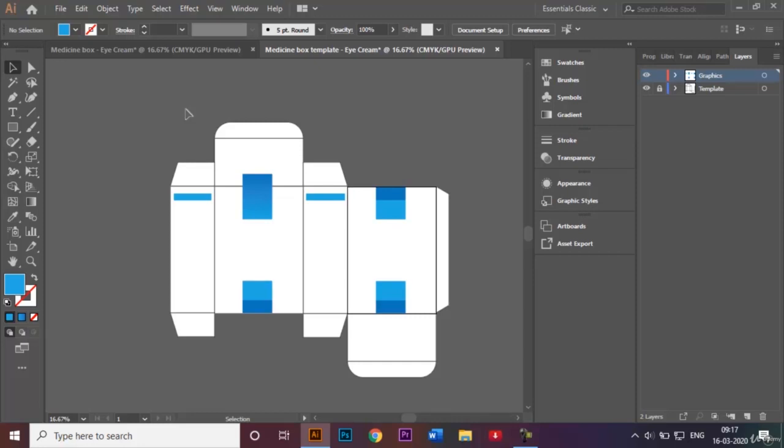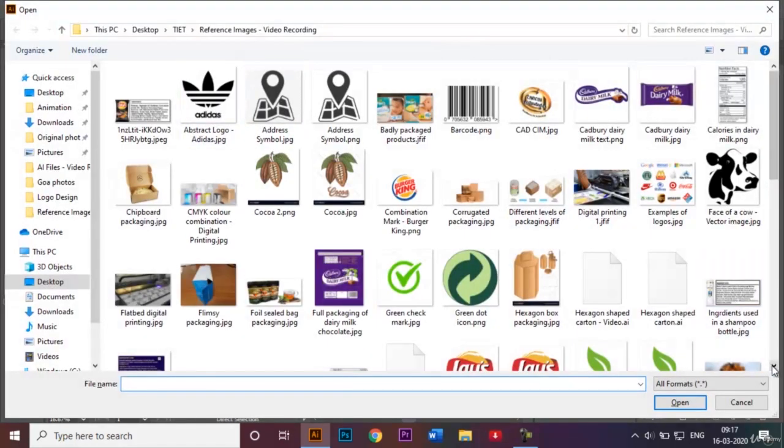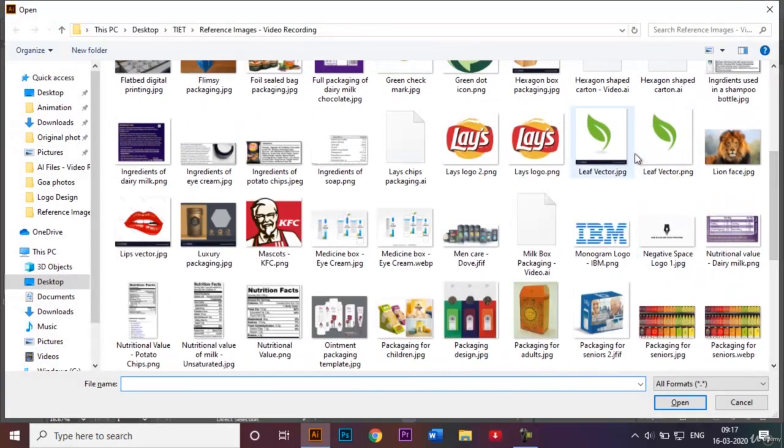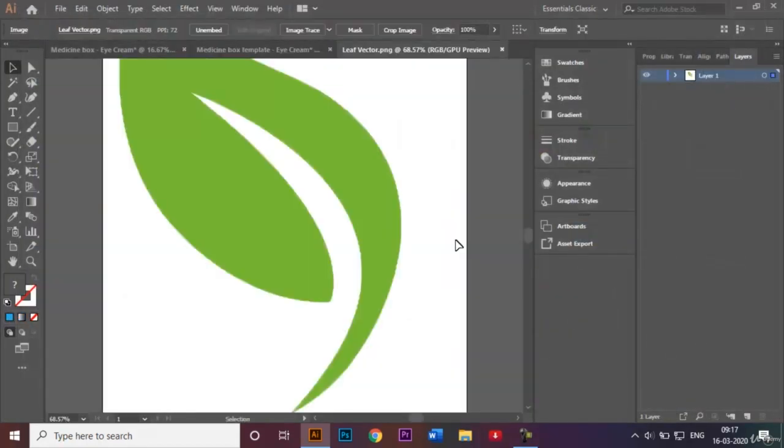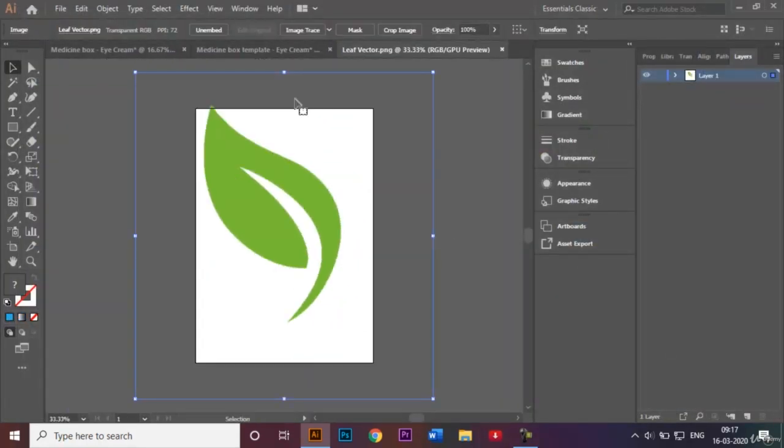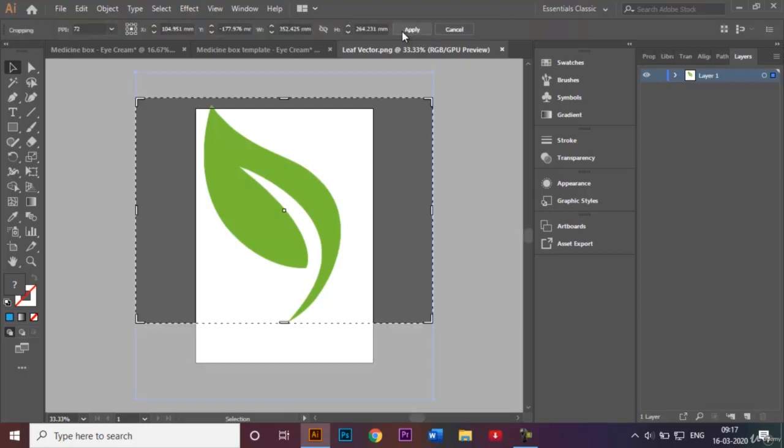To do that, I'll be clicking on Ctrl+O, and I'll be choosing this leaf vector PNG. And since, as you can see, there is a lot of negative space and I do not require this excess negative space, I'll just click on crop image, and I'll go ahead and also crop this a little bit.